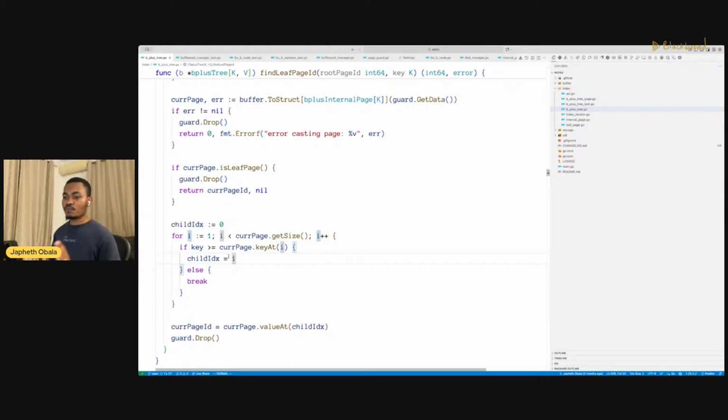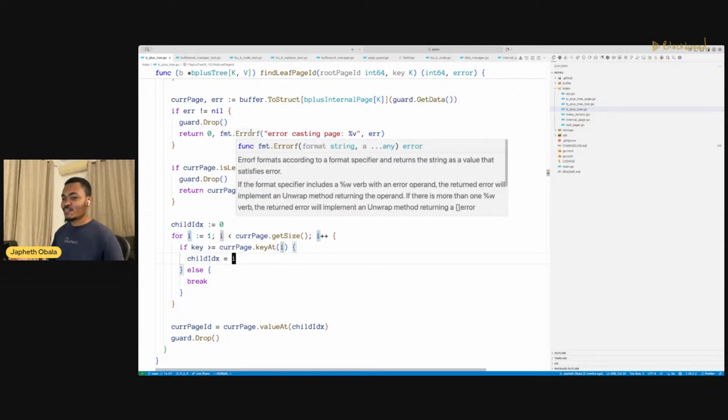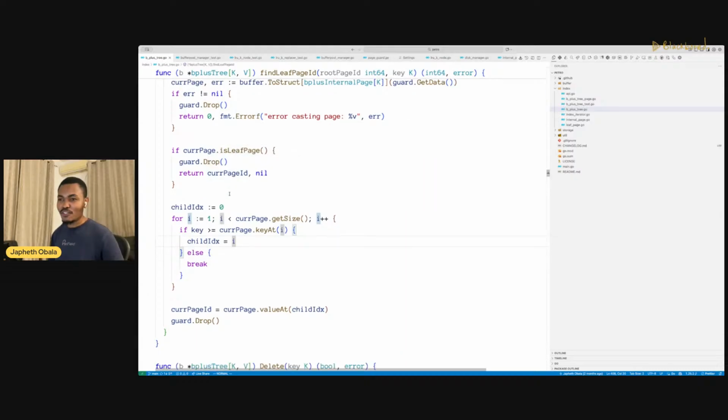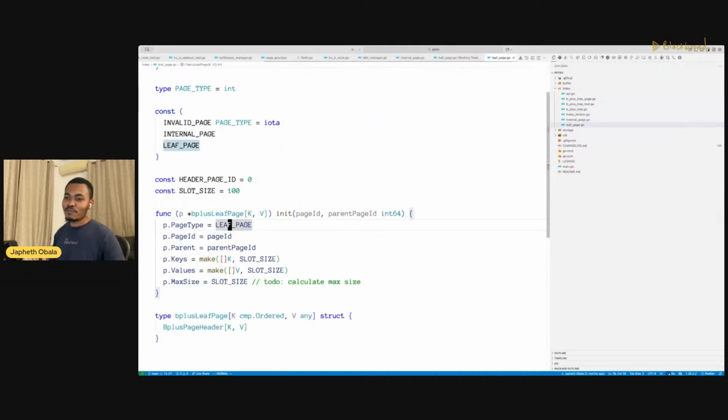So that's why we have to loop again for that particular page, loop through all its children, and then we get the next page, which is in the path to the leaf page containing that particular key. I don't know if that is confusing, but if it is confusing, I guess my mission will be accomplished so that there is one more person who doesn't understand B plus trees.